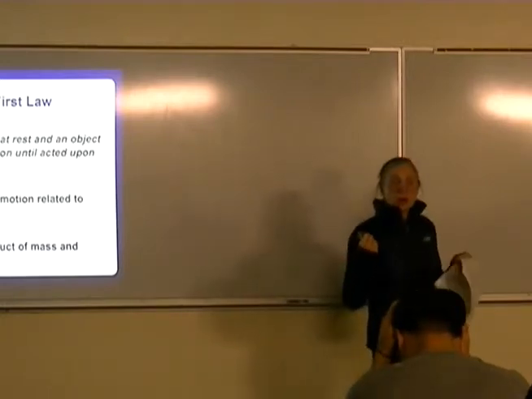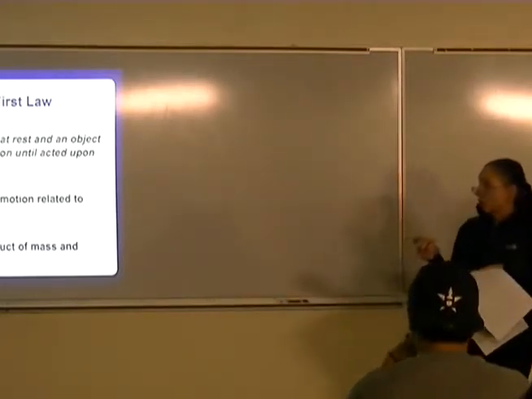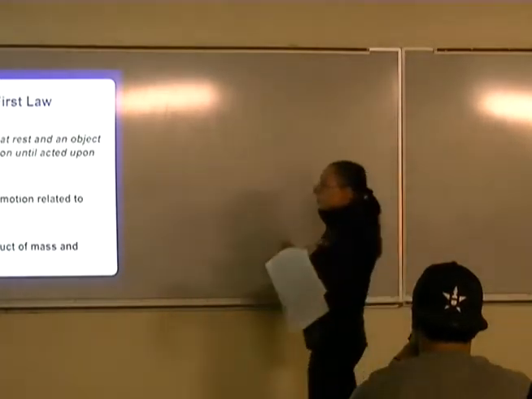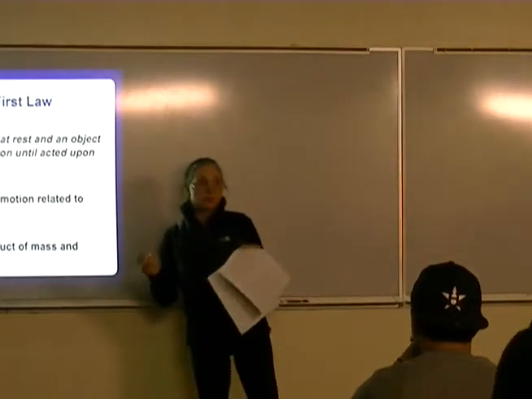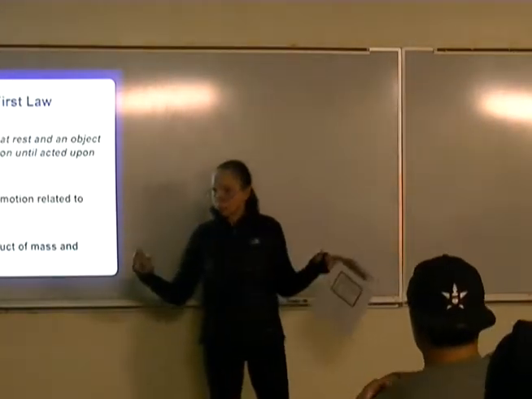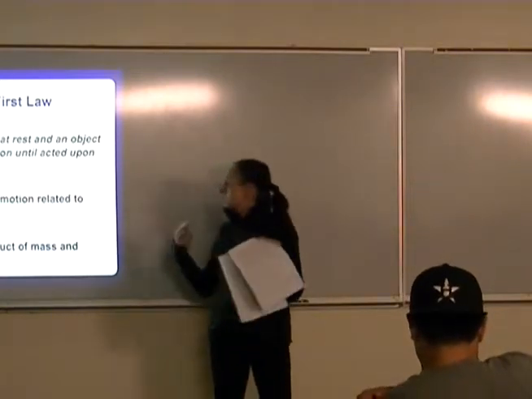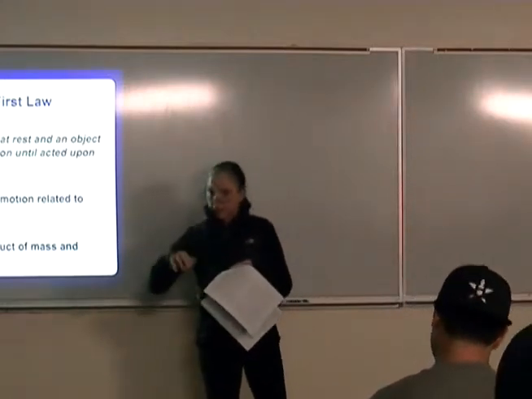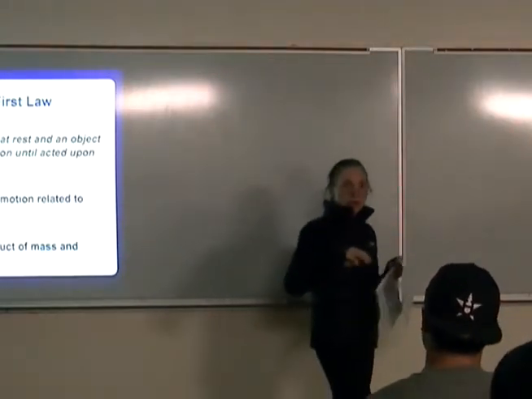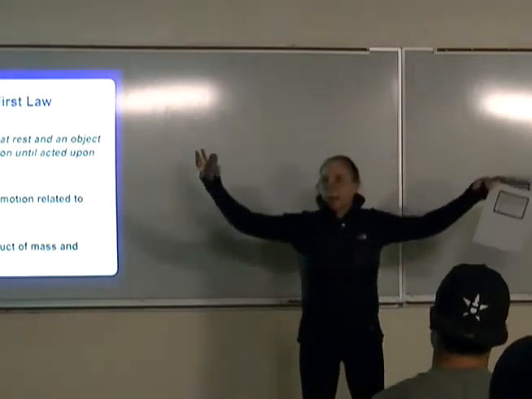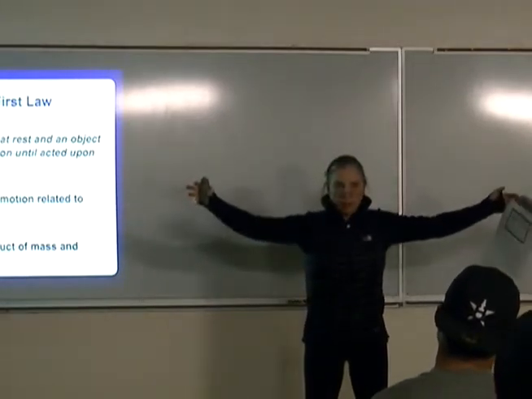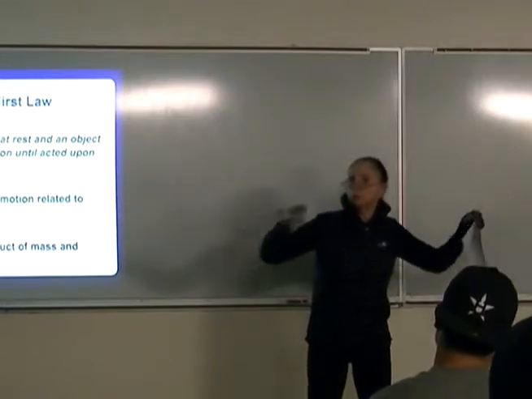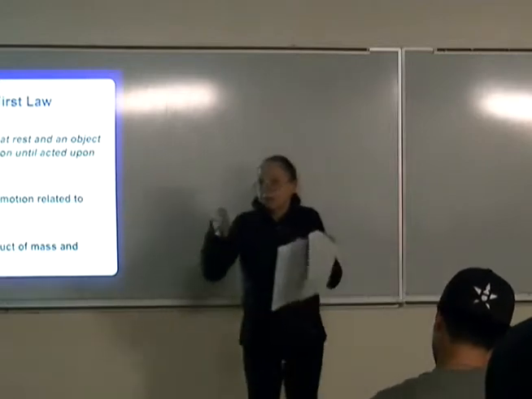A couple of terms that are related here. Inertia is the term we use to represent the resistance to movement related to the mass. So the more mass an object has, the more resistance to move or stop that object has. So if I've got my great big rugby player, I have to apply way more force to move him than if I've got my little gymnast.